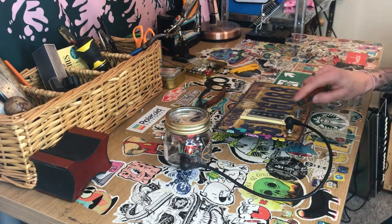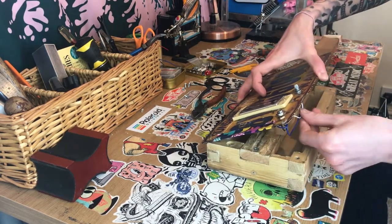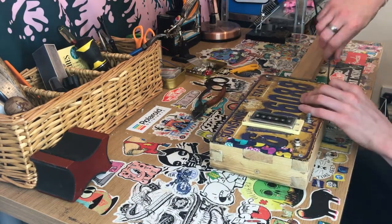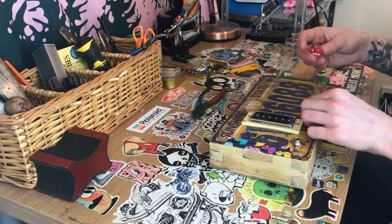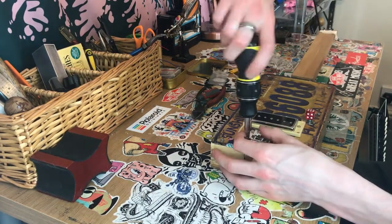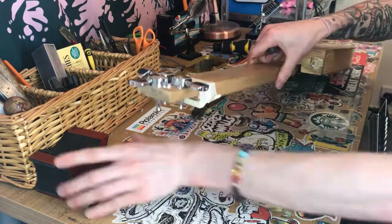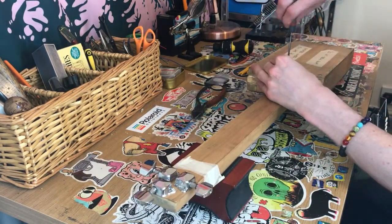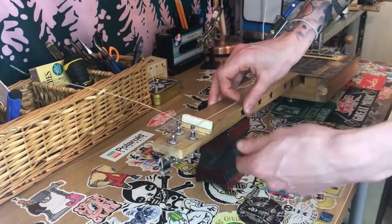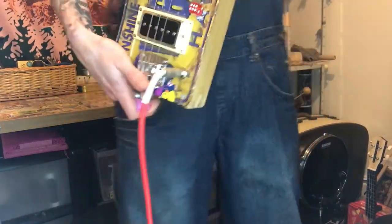Now this isn't my finest woodwork by any means — you could argue that if I'm revisiting this I could rebuild the body, but to me that feels like starting a new project altogether, so I'm just going with what is left of it. The knob here is just a little red dice with a hole drilled in it. The bridge is a three-string bridge you can find online easily enough. The hardware is very mix-and-match — the strap buttons are completely different colors — but I think that's part of the beauty and character of these unique builds. Now that it's wired up, screwed down, and got some strings on it, let's see how it sounds and how it plays.